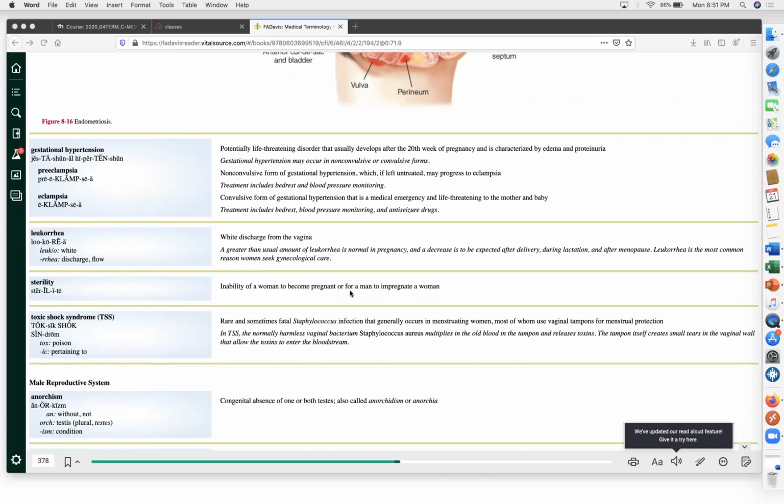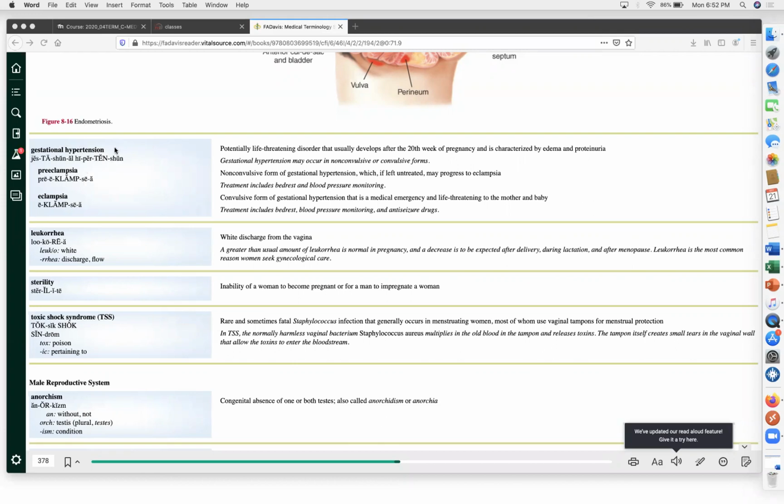Gestational hypertension, gestational diabetes. These two things are very, very important, because it means that the pregnancy is causing the hypertension or the pregnancy is causing the diabetes. Now, what happens when mommy's no longer pregnant? The hypertension and the diabetes go away. But here's the problem. Within the next 2 years, 3 years, the patient's going to be a diabetic or hypertensive patient. And it's something to pay attention to.